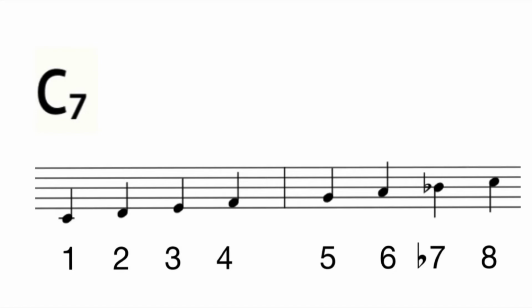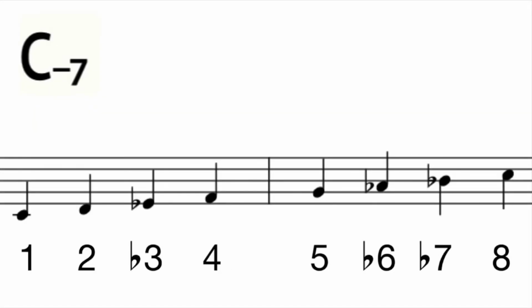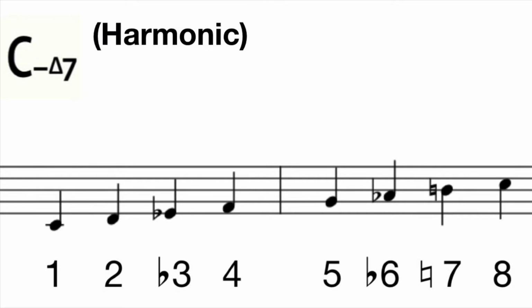If I wanted to describe a natural minor to somebody, I would say we have a minor 3rd, a natural 5, a minor 6th, and a minor 7th. Now we have a lot of variations of minor, and I'm going to go through them really quick. We have our natural minor, which includes the flat 6. Then we have harmonic minor, which is the same as natural minor, except we're going to keep the 7th major as opposed to lowering it like we did in natural.